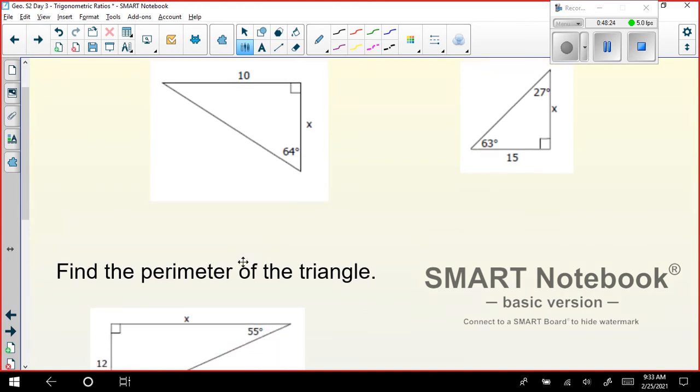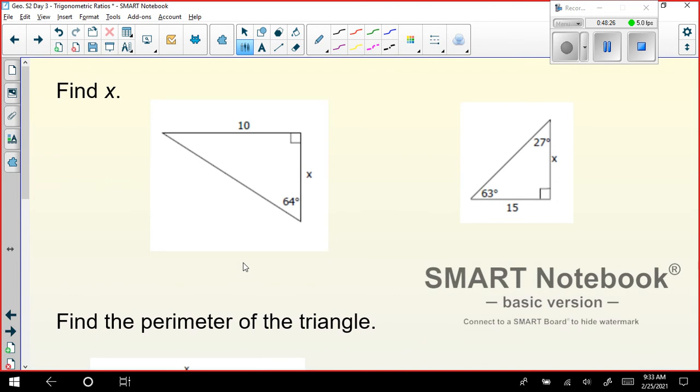Okay, find the value of x. This will be the last slide that I will work out, then I'll give you time to work asynchronously. Okay, so let's do all these three real quick. So this is the angle that is involved. With reference to this angle, this is the opposite and this is the adjacent. Whenever opposite and adjacent are involved, it's going to be tan. Tan 64 equals opposite over adjacent, that is 10 over x.